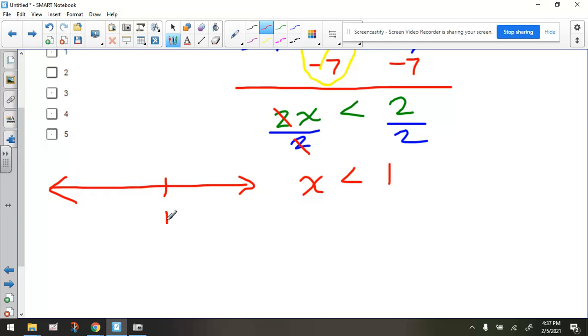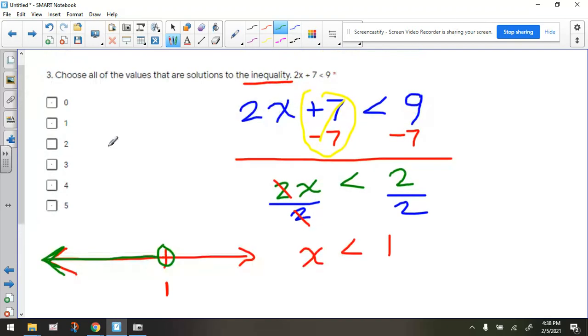Let's put the number 1 on it. And let's remind ourselves that x would have to be less than 1. So that means 1 is not considered part of the solution because we don't have the or equal sign underneath. So if we're talking about numbers that are less than 1, we're talking about numbers that are to the left on a number line. So which numbers do we have here that are left on a number line to the number 1? So don't pick 1 because 1 is not included in the set. 1 is not less than 1, so that's incorrect. Do not pick that.